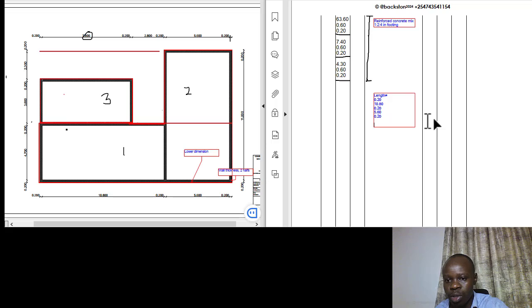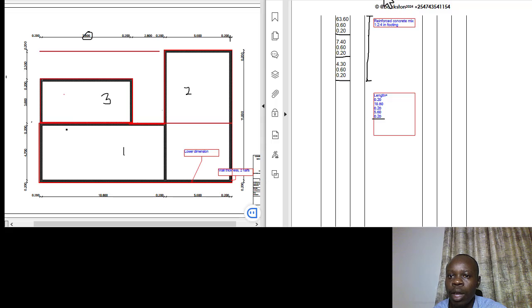Of course, as usual, you have to make sure that your work is properly arranged at all times. After you've done that, you properly underline. After you've underlined, you now add the items that you have up there, and that includes 0.2, that is 11, 11.2, 16.8, that is 17.00.